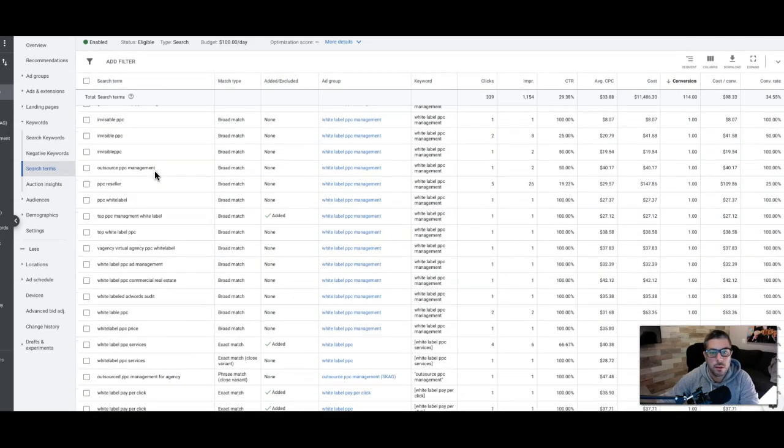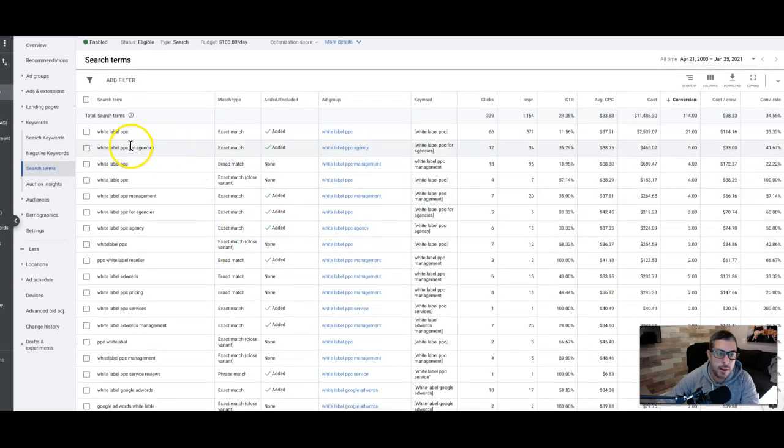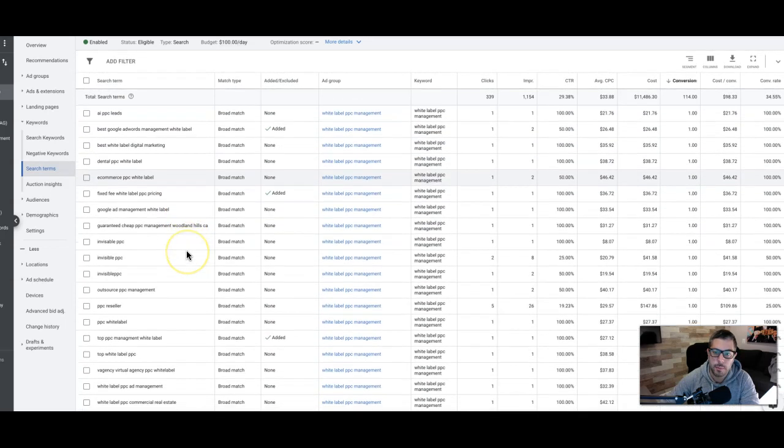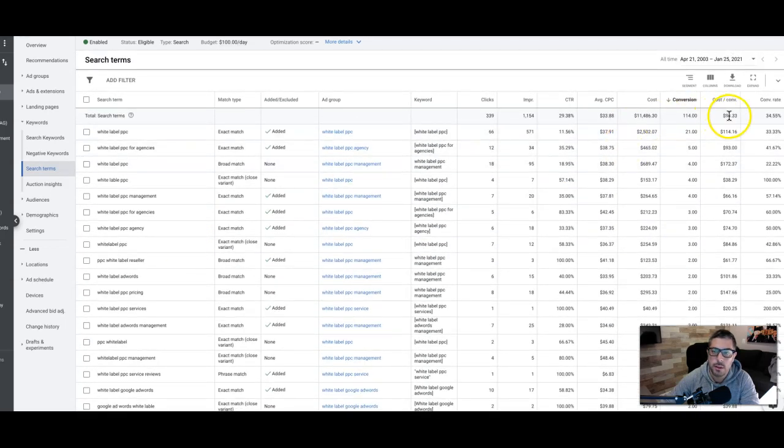It's also about finding your winning keywords that you might not be bidding on and adding them to your ad groups. If you want to learn all the optimization tactics we do, just go through the free course in the description. I forget what it's called, I'm sorry. I think it's Google Ads Optimization Combat Tactics. Check that out and I walk you through everything, how to optimize the campaign to bring your overall cost per lead down.